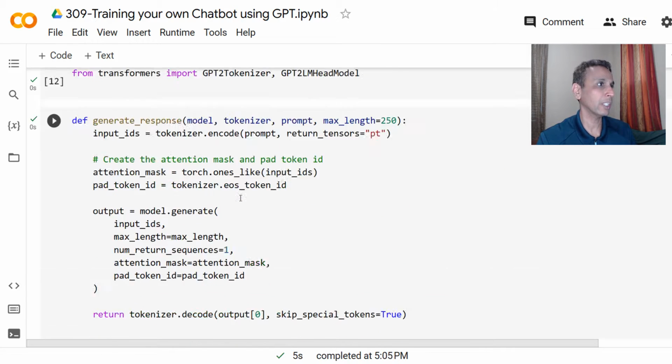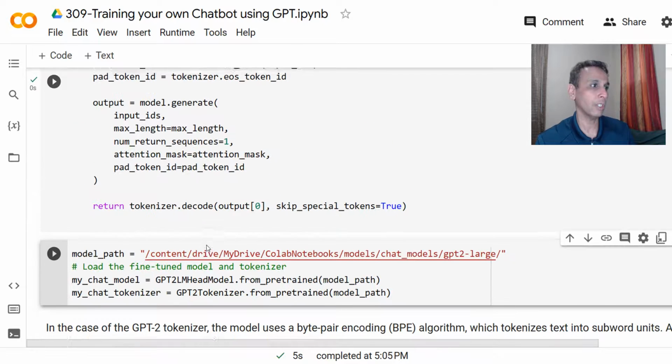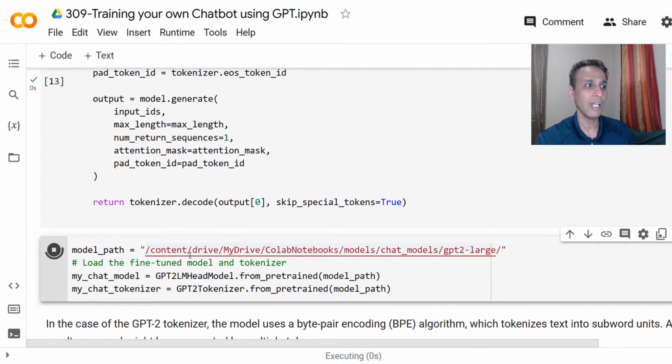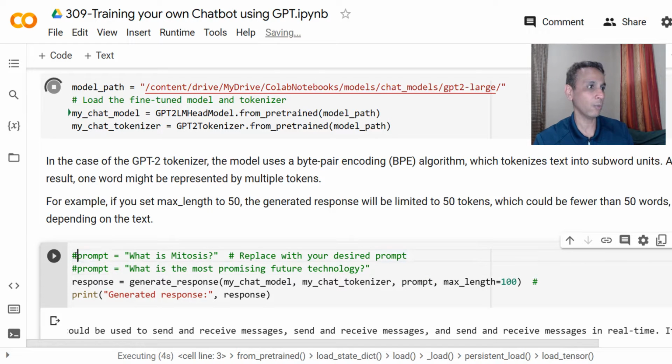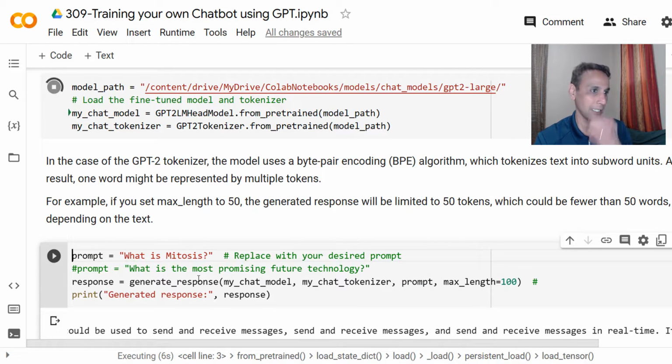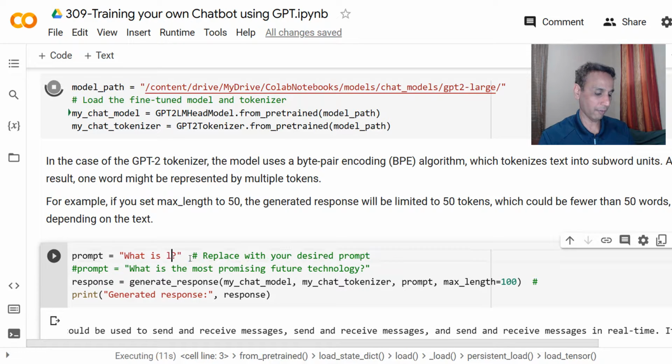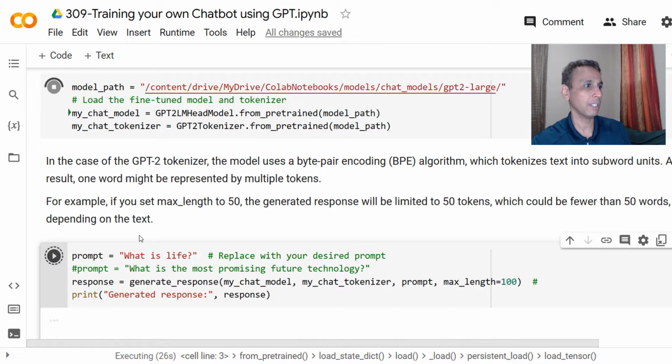Okay, so what do we need to do? We don't need to load this again, and we don't need to load this again, but we need to load the model. And once the model is loaded, let us go ahead and ask what is mitosis. You can ask anything else. Let's actually ask what is life, because it got trained on mitosis, cells, and everything. And let's see if it says anything about life. Wouldn't it be cool if it's programmed to give 42 as an answer? So as soon as this is done, I'll click go here.